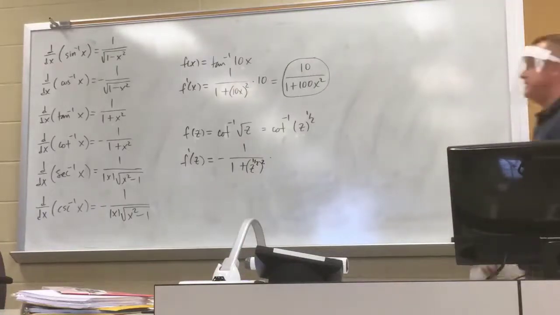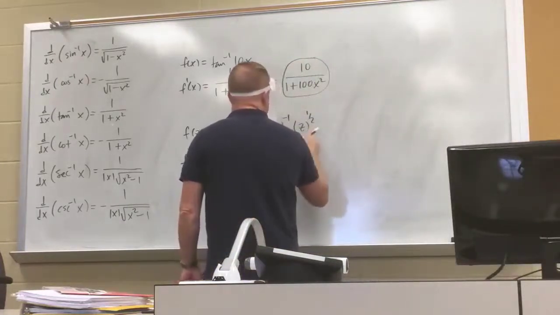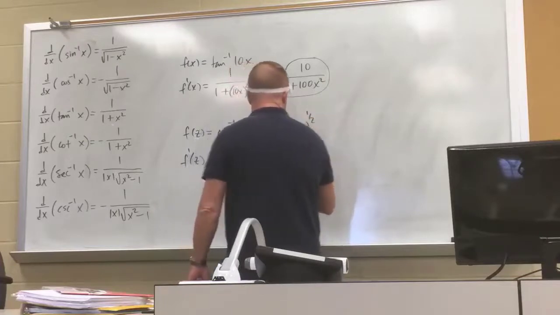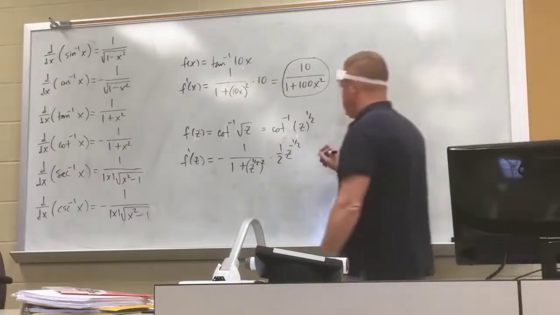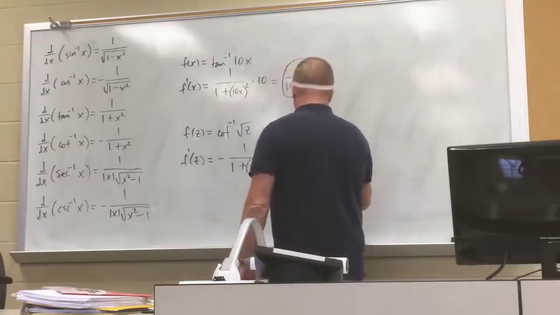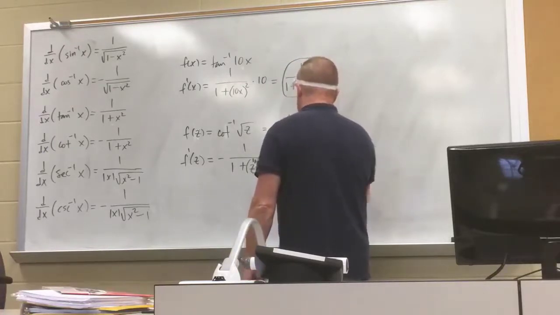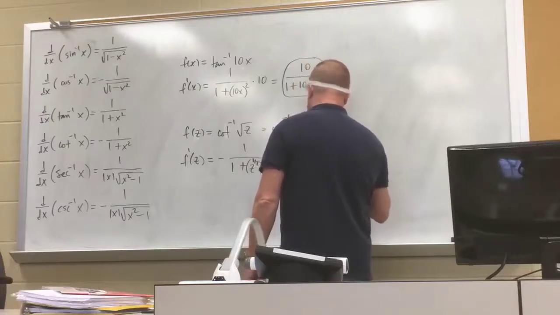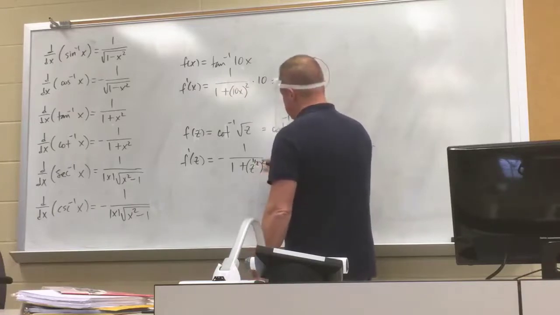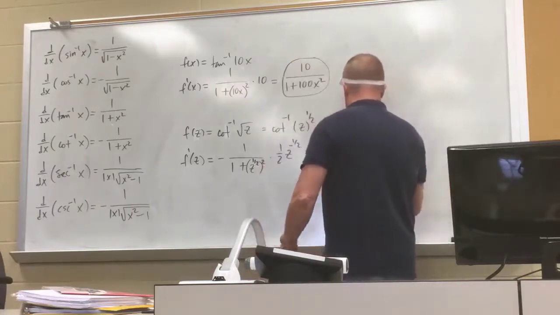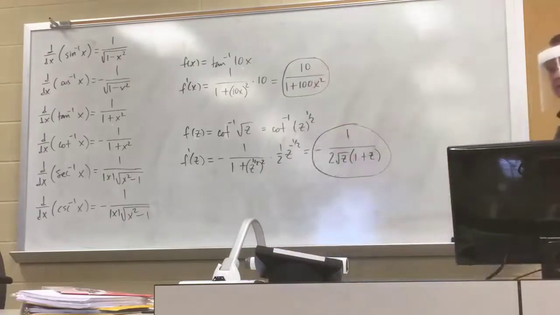The derivative of z to the 1/2 power, I use the power rule, so I would say 1/2 z, subtract 1 from the exponent. 1/2 minus 1 is negative 1/2. So now I just need to go negative 1 over 2, and then the z to the negative 1/2, let's write that as square root z, times 1 plus, and now 1/2 times 2 is 1, so 1 plus z. That's our left answer. All right, any questions about that?